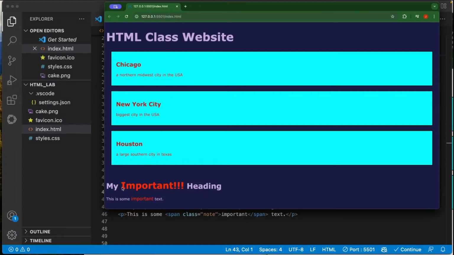And so here we go. This is what happened when we set the span with the note class, and it makes this word slightly bigger than the other words in the sentence because it's set at 120%.